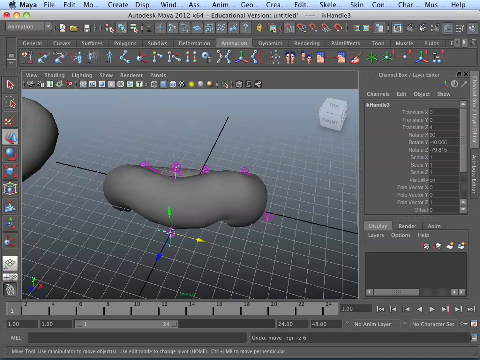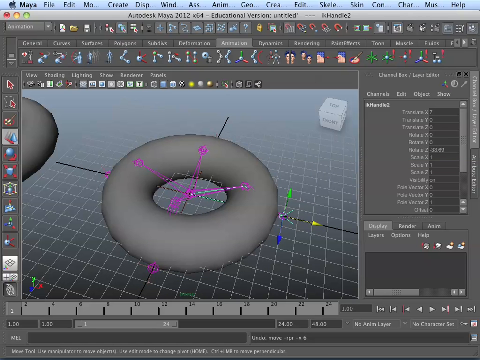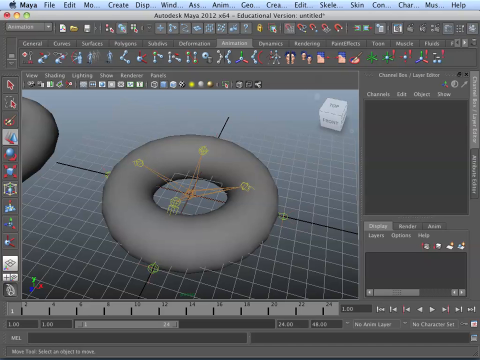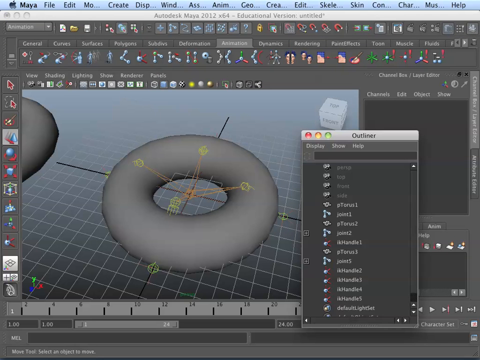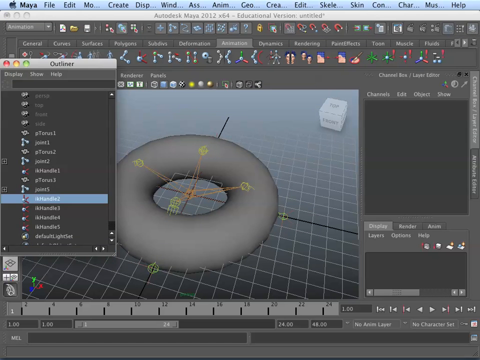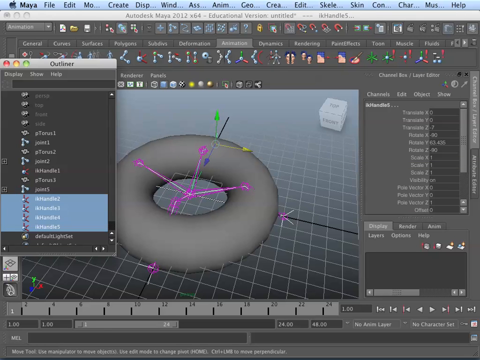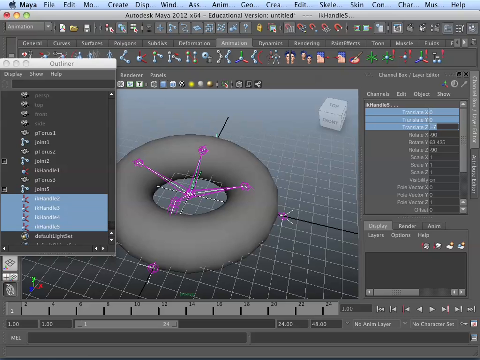And the other thing that's important to understand is the way you keyframe these affects how it moves a lot. Like it almost makes them stick down, like if it knows that it's keyframed. So if I wanted these to kind of move together, right? If I wanted them to all move to the middle to deform it that way, let's say I'm going to do the outliner again. So I'm going to pick all my handles, and on frame 1 I'm going to key all of them.